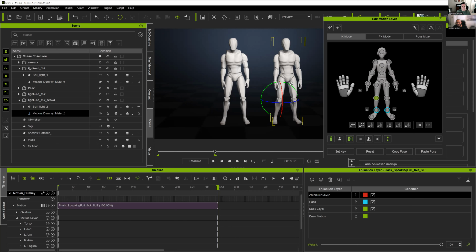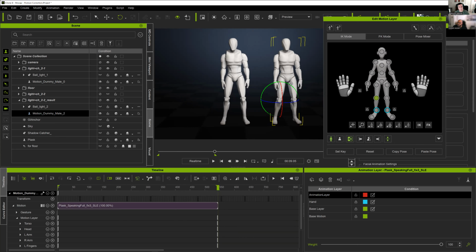You upload your video into Plask, and it does all the calibrations and creates the motion. Then you can export it as an FBX file, and I believe you just drag and drop it straight onto your iClone character. I don't think you need any conversion tools. It should work straight out of the box.